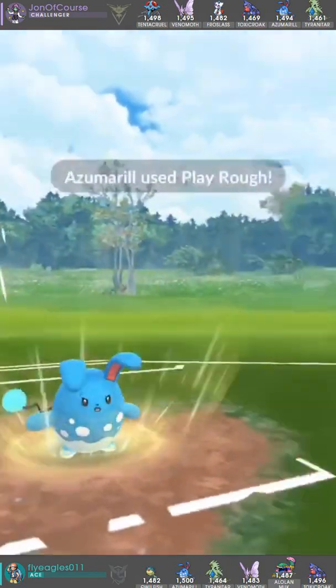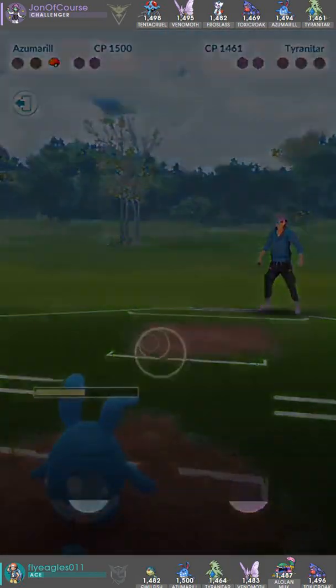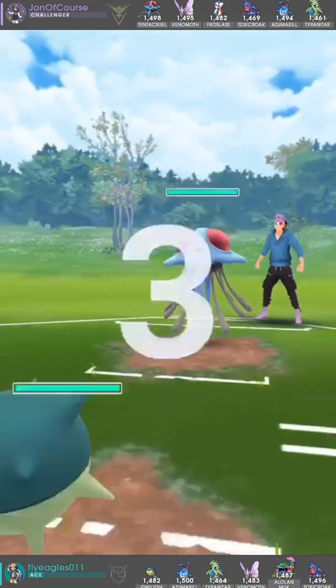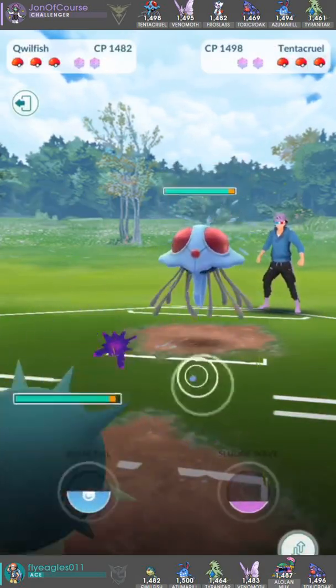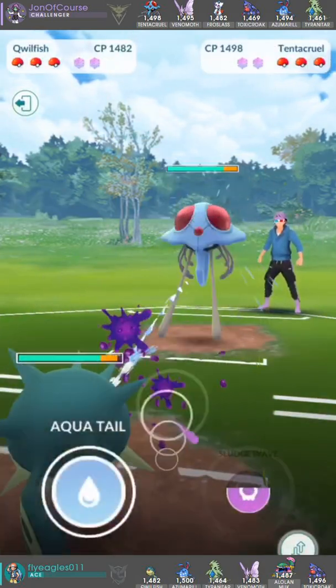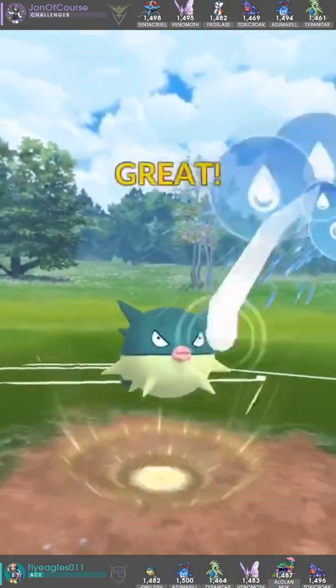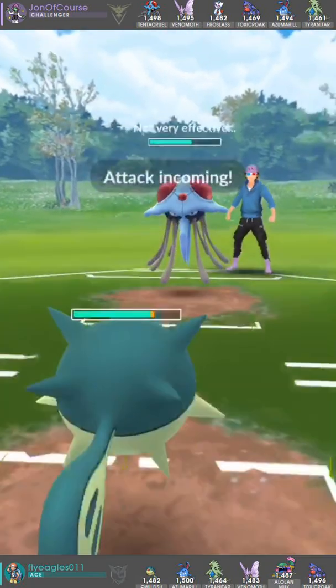So the misplay there is that if there's a simultaneous knockout, you should always wait till the timer has 2 seconds left. So in the second match, we start off with Quillfish against Tentacruel. This is a losing matchup for Flyeagles, depending on if he can land a Sludge Wave. So he decides not to go for the shield bait and just goes for the Aqua Tail.